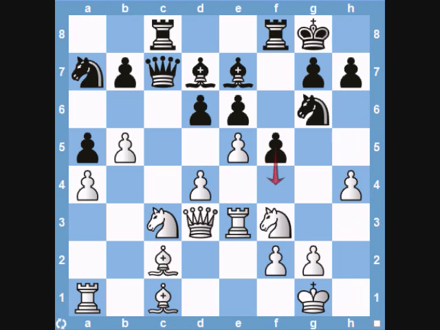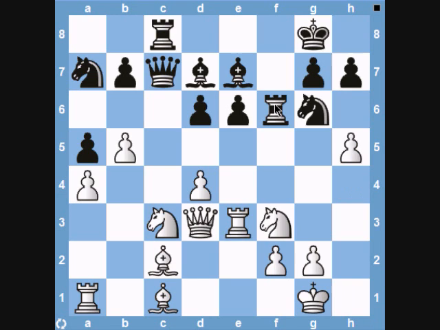But of course, e takes f6 is playable, and it's the only move. So e takes f6, rook takes f6, and now h5. So I'm just kind of forcing the issue here. Of course, the knight is forced to go to f8 here because he still needs to defend this vulnerable h7 square. So after knight f8, I continue the pressure with knight g5.